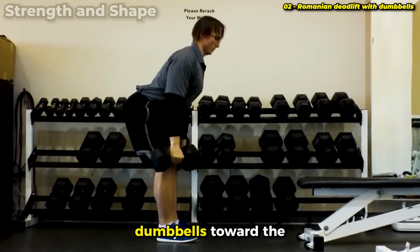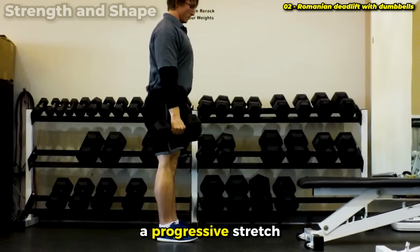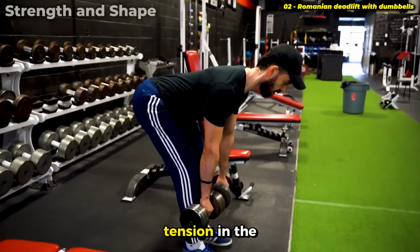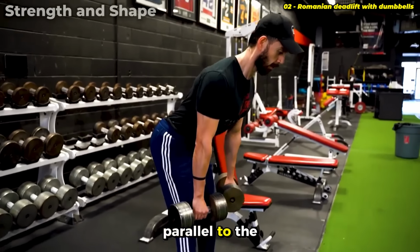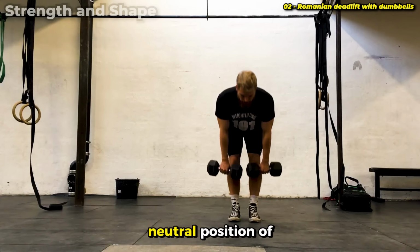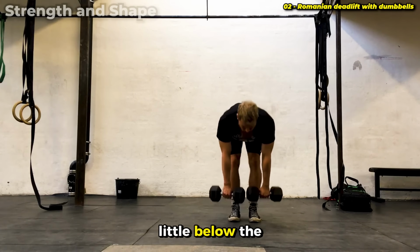Continue lowering the dumbbells toward the floor, keeping them close to your legs. You should feel a progressive stretch in the hamstrings. Descend to the point where you feel significant tension in the back of your thighs, usually when the trunk is almost parallel to the ground, or as far as your flexibility allows without compromising the neutral position of the spine. For most people, this occurs a little below the knees.